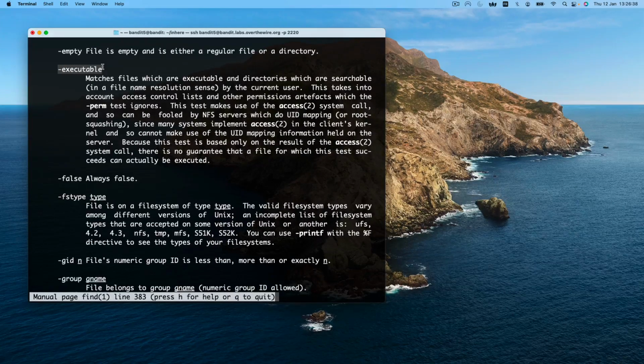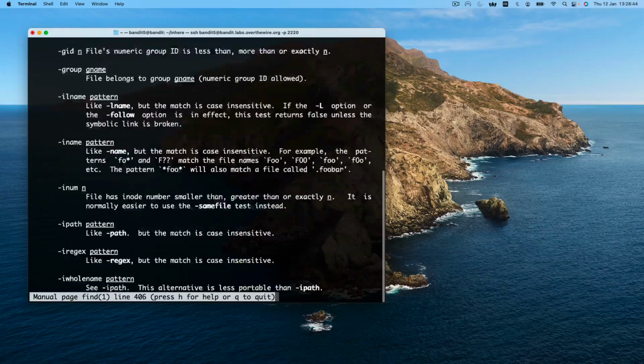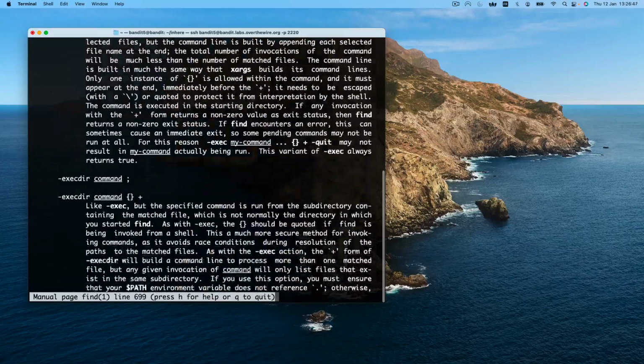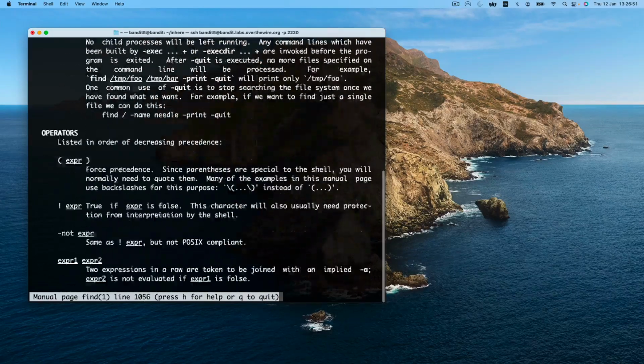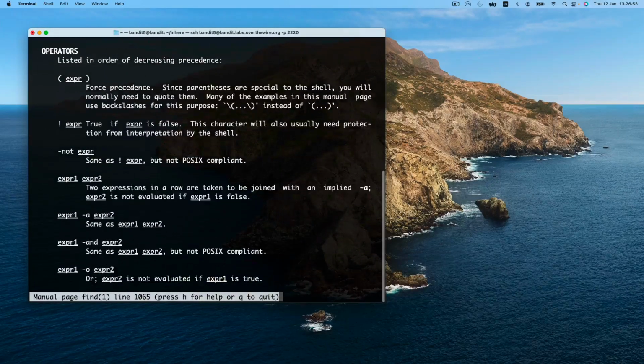However, we want to specify not executable. So how do we negate this option? We will go all the way down to operators. And here we will make use of the exclamation sign to negate the expression, which will be our executable.